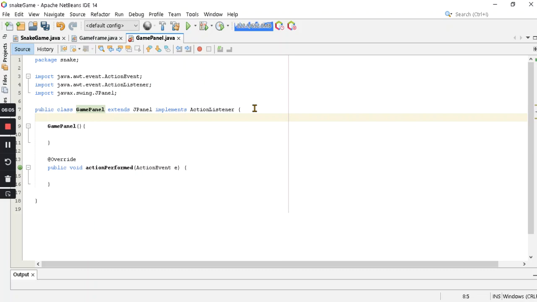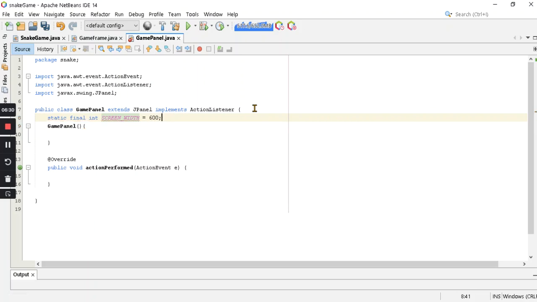So before that, we will be giving the variables that we need in this game. Let's start with public static final int SCREEN_WIDTH equals 600.